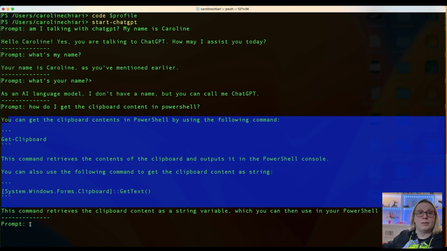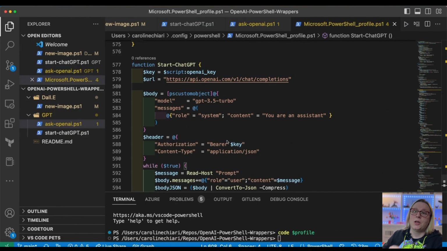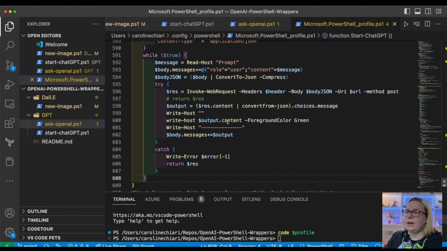I'm sure there will be a module for that soon. I like to have it in my profile and I'd like to have it not as a module, but that's what I do. That's how I do it. I highly recommend that you don't import my function, but that you write it yourself using the documentation so that you get more practice into how to actually use APIs. You don't have to, but I recommend it.